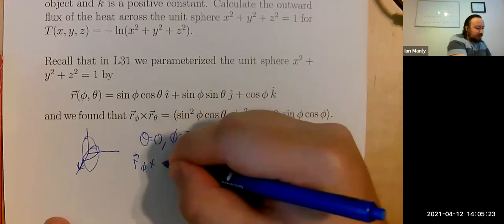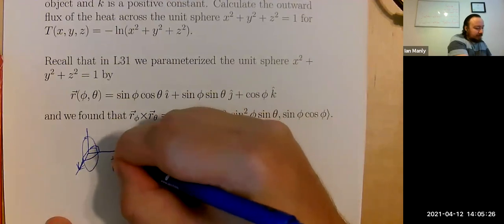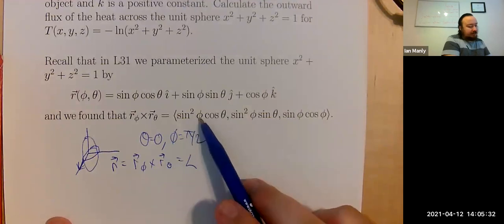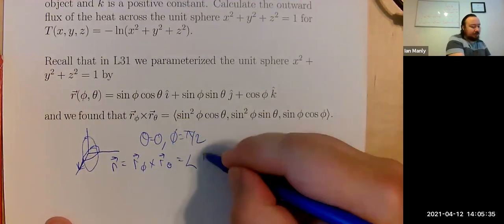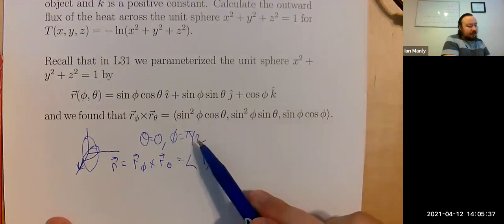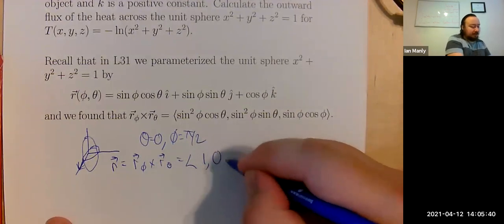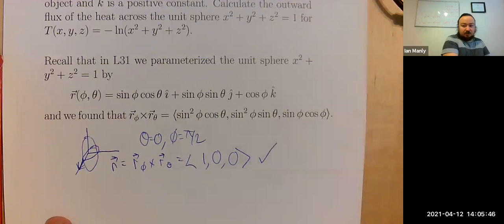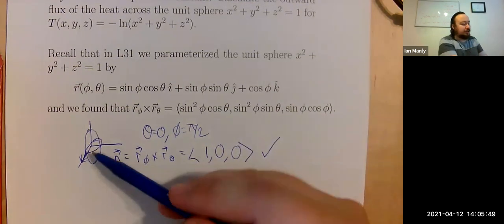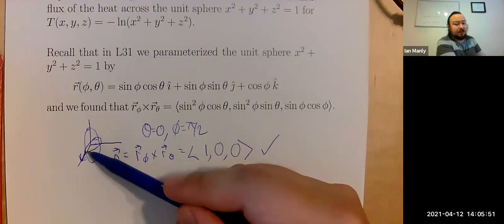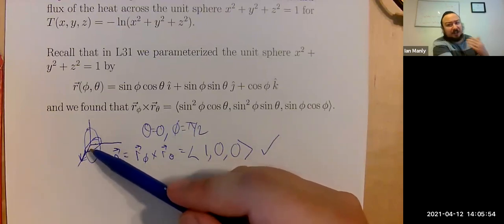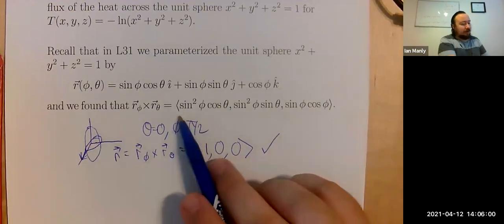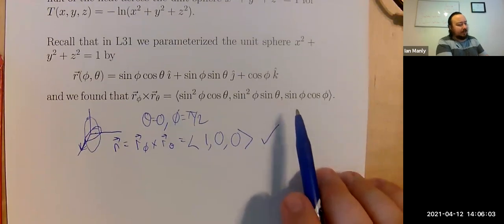All right, so r phi cross r theta, which remember is our normal vector at this point, let's see, sine of pi over 2 is 1, and cosine of 0 is 0, so this is 1. We have sine of pi over 2, which is 1, sine of 0 is 0, and then cosine of pi over 2 is 0. All right, so this parameterization gives the orientation the right way, because technically going inwards would also have been a normal vector, but that's not the one we want. We want things pointing out from the surface. So now we know that this is oriented positively, so that's good.